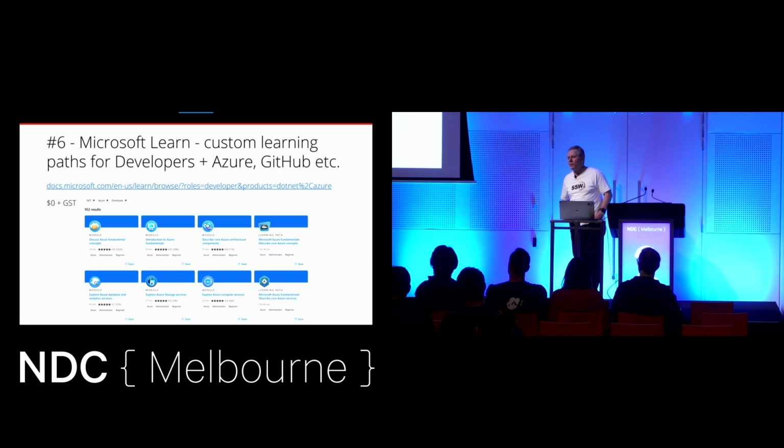Or you can use Microsoft Learn. Who's already using Microsoft Learn? Oh, a third of you. Okay, that's very sad. Microsoft Learn, Microsoft has spent a fortune on this. And when you go through this, it automatically gives you an Azure instance for, say, a day. It does die off, but you get that instance that you can muck around in, do your tutorial. It's everything you want. Microsoft should charge for this. Like, this is worth serious dollars out of a training budget. They don't, because they want to get you educated on Azure, okay? So they give it to you, and you're crazy not to use it, okay? This is a great way of learning. So make sure this is what you're getting your developers to be using.